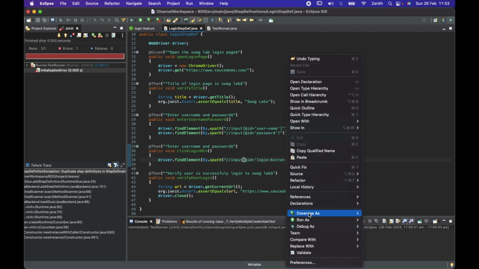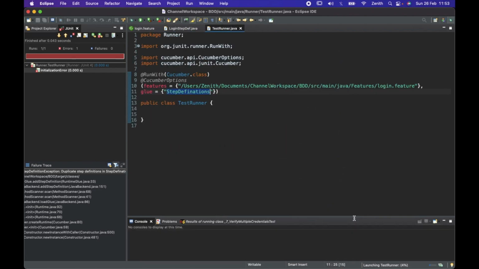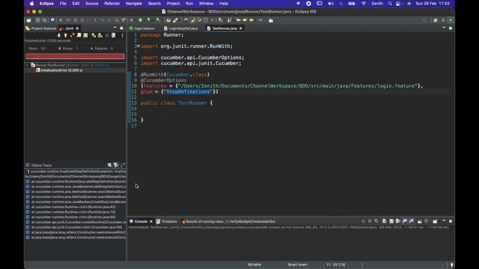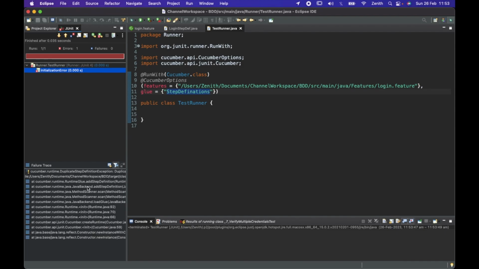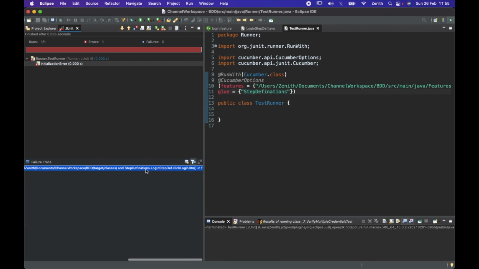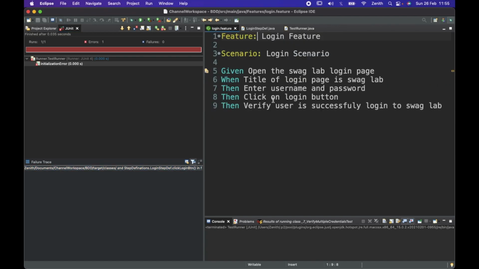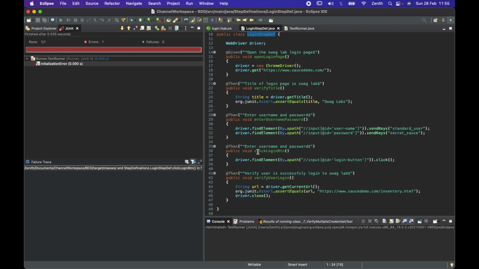Okay, let's see. No, we can't run. Need to run this one. No, initialization error. Click to login button. Is it not matching? Okay, this is the problem.